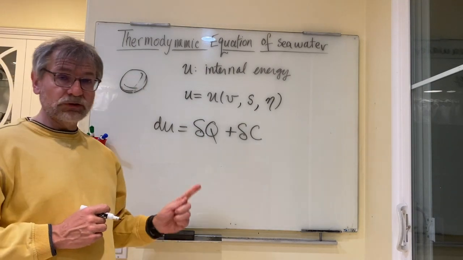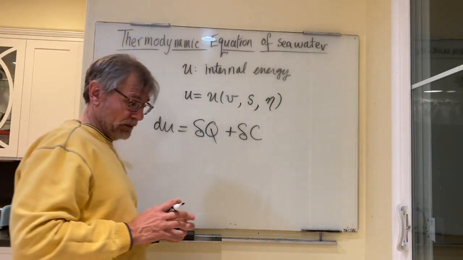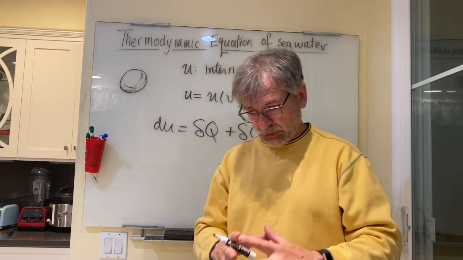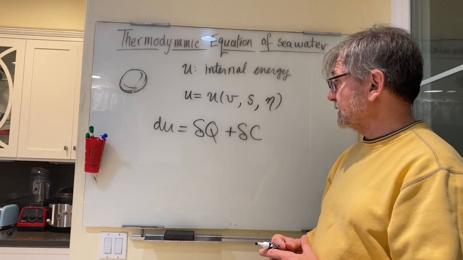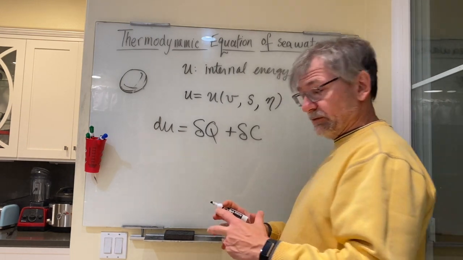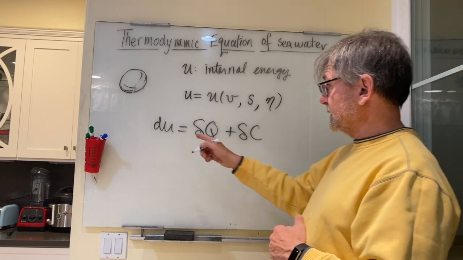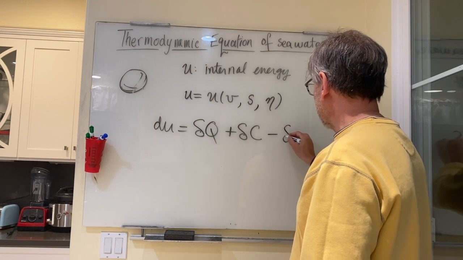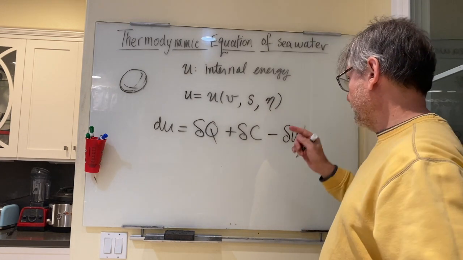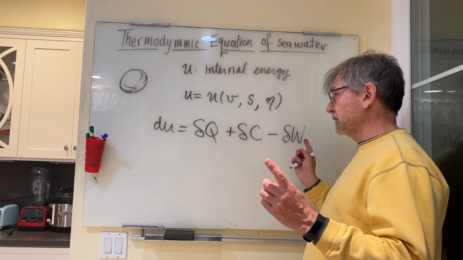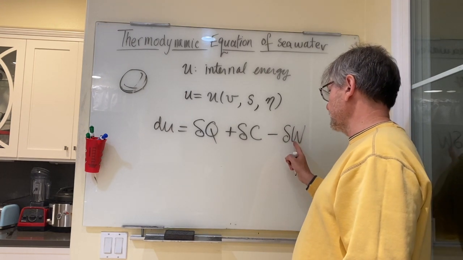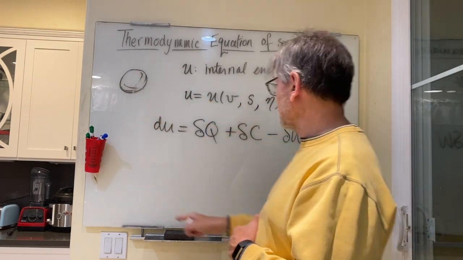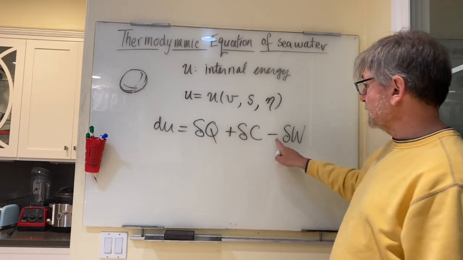Another way in which we can change the internal energy is we might do work on the fluid parcel. So if we imagine trying to compress it, then we're going to push onto the fluid parcel and we'll increase its internal energy by doing work on it. Or the fluid parcel might do work on the environment, in which case its internal energy will go down. So the sign convention is that we have it minus delta W. So if the fluid parcel does work on the environment, that means delta W is positive, and there's a transfer of energy from the parcel to the environment, and so the internal energy will go down. So that's why we put the minus.